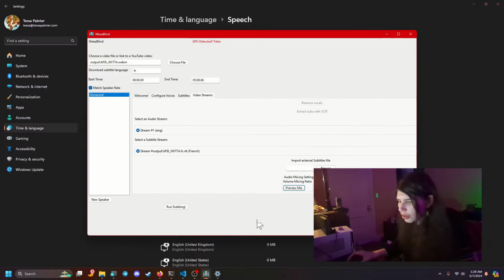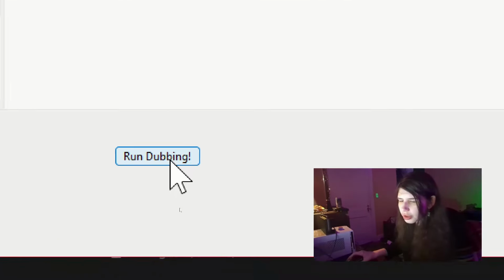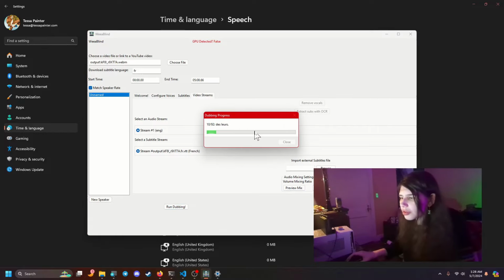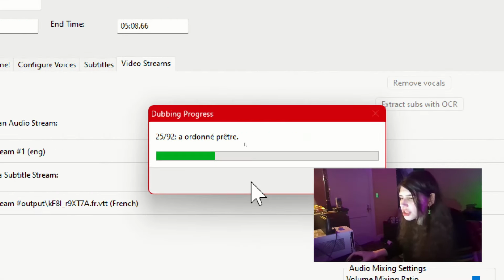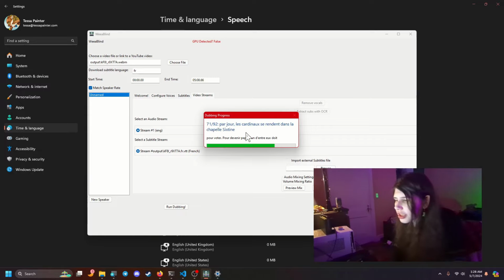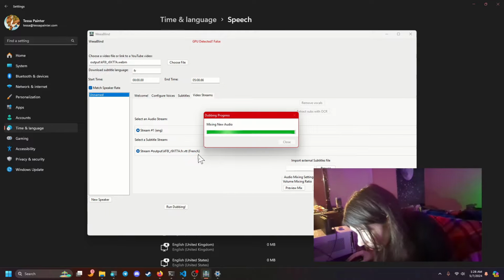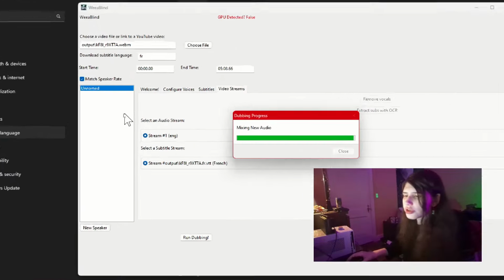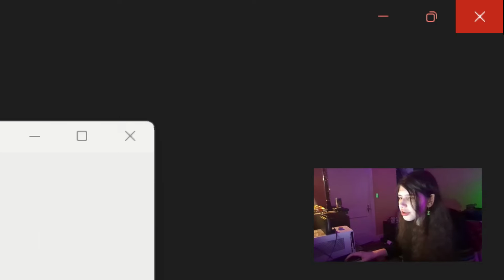And that definitely sounds better. So if we go down to this run dubbing button, it will go ahead and dub the video with this system TTS voice and create a new video with her overlaid over CGP Grey. So we'll give that a second. And oh, this text box is tripping out a little bit. But then it's going to mix the two audios that it just created together.